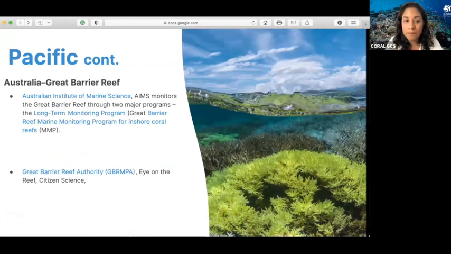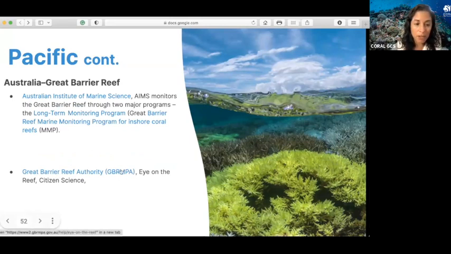If you're in the Great Barrier Reef area, AIMS uses a long-term monitoring program, and they also use field surveys, manta tows, and aerial surveys to monitor bleaching. And there's also the Great Barrier Reef Marine Park Authority, GBRMPA, that uses Eye on the Reef and citizen science.